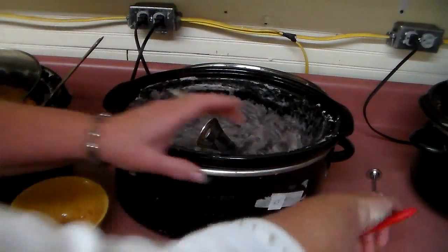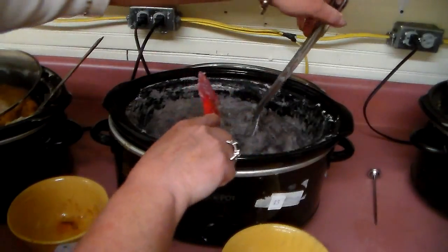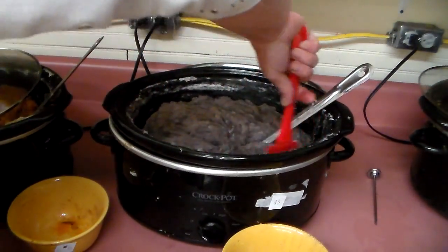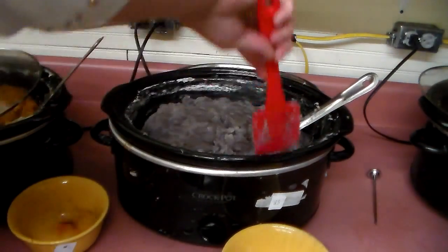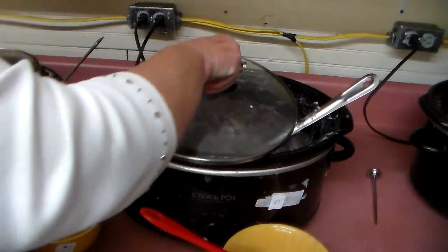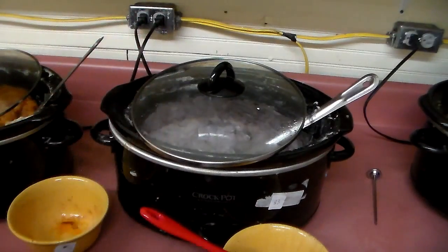Alright. Then we're going to clean down the spoons. Bridget, you didn't clean your spoon down. Clean the handle off on the spoon so it doesn't make a big glob of dried soap on the spoon. And then we're just going to put it like that. Now we're going to cool this to 160 degrees.